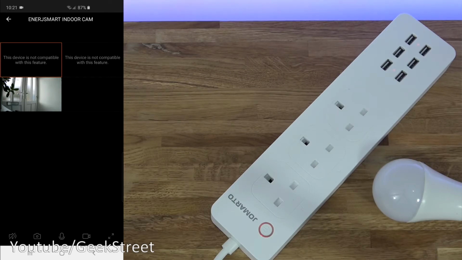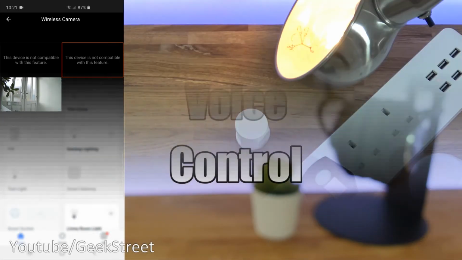And you can see at the top, not all cameras are compatible with this feature. So I've got a couple of cameras from Energy which I've turned on. And you can see here, this device is not compatible with this feature, and similar thing here with another camera. So again, it's tough. It's not as if when you buy a camera, it's automatically going to work. It's only some cameras that have this facility enabled. So keep that in mind when you do purchase, if you wanted to make use of this feature.